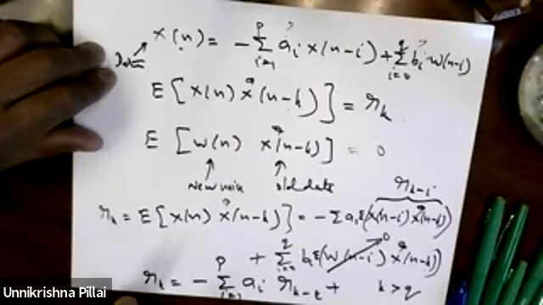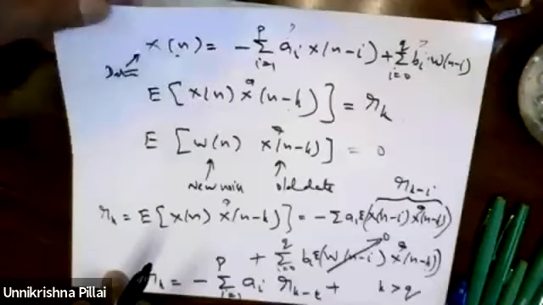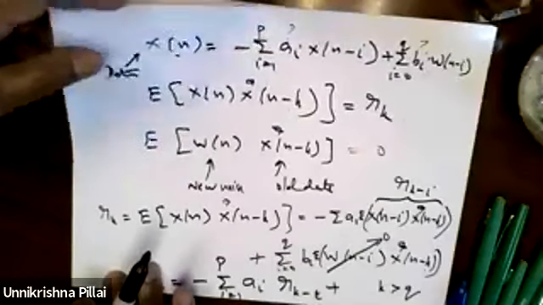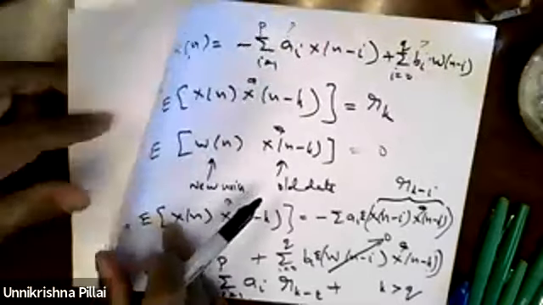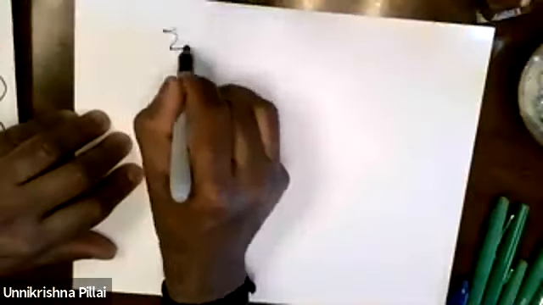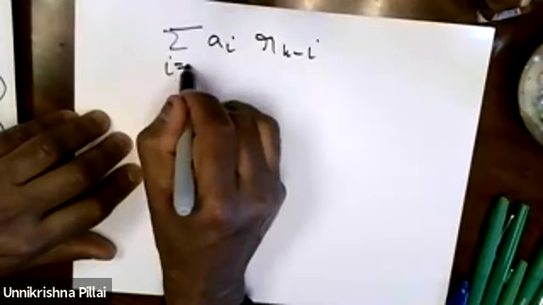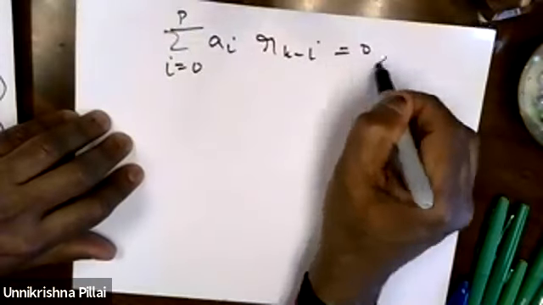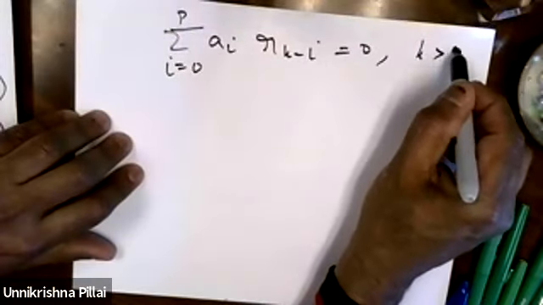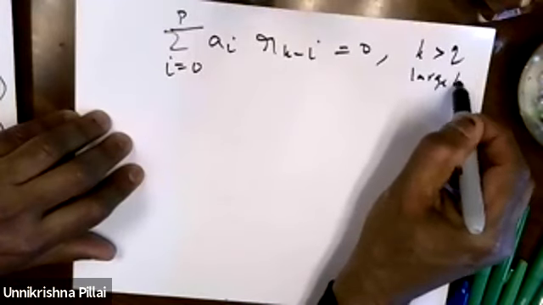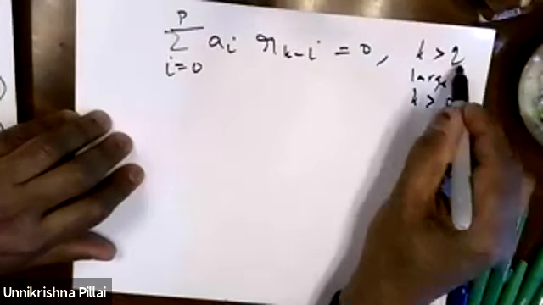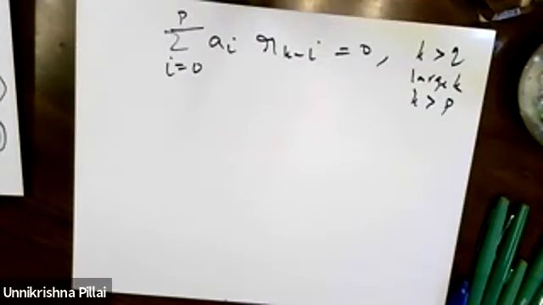So let me bring everything to one side. You get, so for an ARMA system, this is the important relation. And the covariances and the A's have this relation: sum of A_i R_(k minus i) is 0. So certainly if Q is less than P, we can say that this is true with K greater than or equal to, K greater than Q is the correct one, but all these three statements are correct.